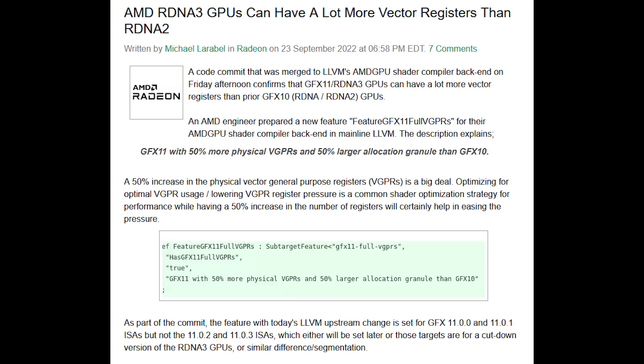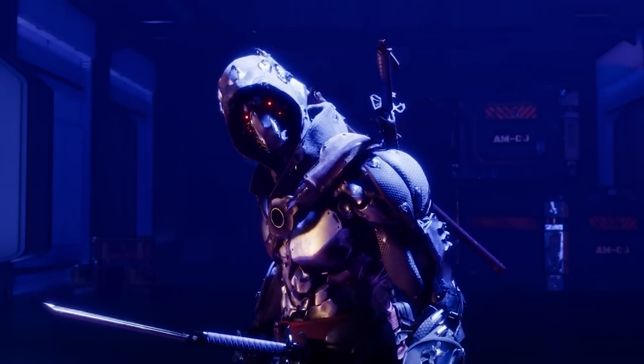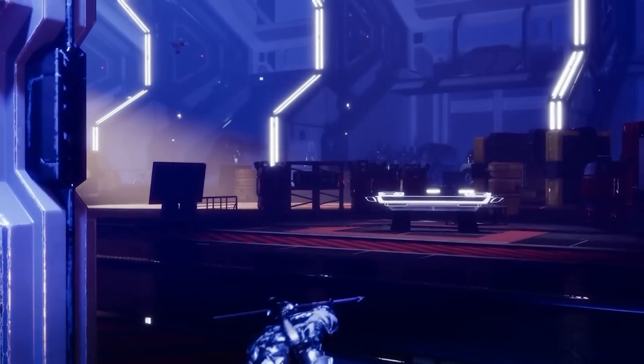Let's start with an article from Thorenixer.com. Basically, this is a commit — driver stuff from RDNA 3 going into Linux. The VGPRs here have seen a significant increase in size — increased by 50%. I'm sure this is part of one of many changes for RDNA 3. To my understanding, there are considerable changes for RDNA 3, particularly when it comes to the handling of ray tracing. I've been told that ray tracing performance on RDNA 3 is significantly better than RDNA 2, which honestly does make sense.